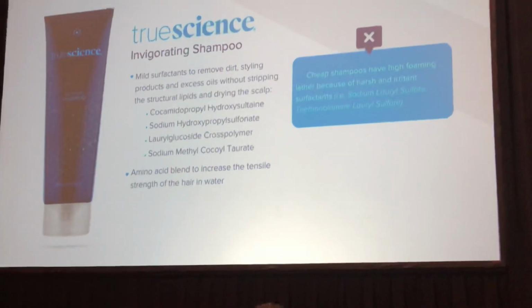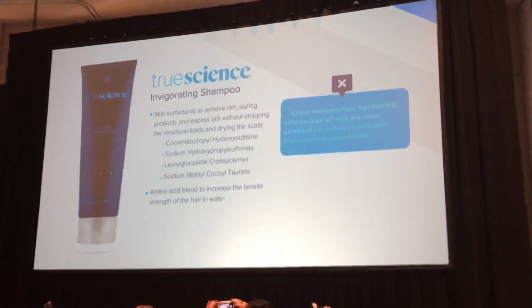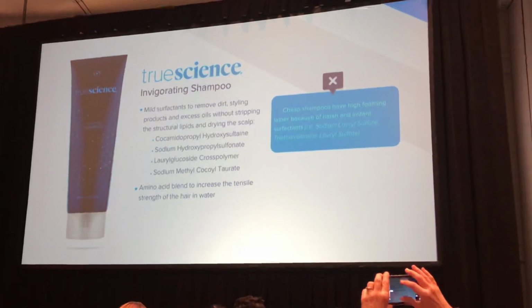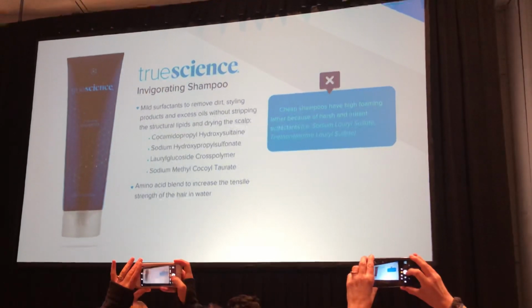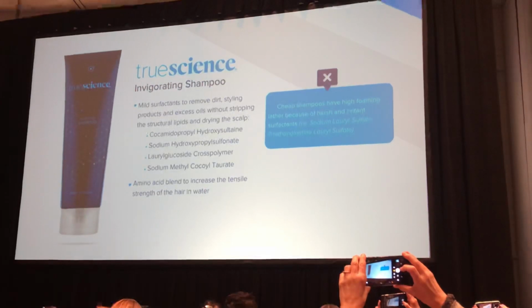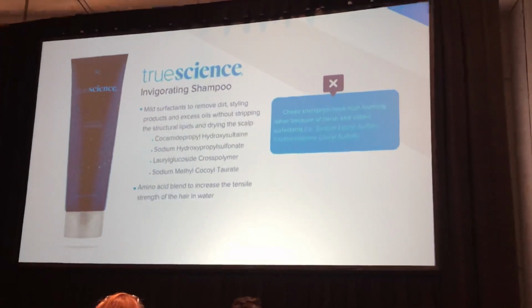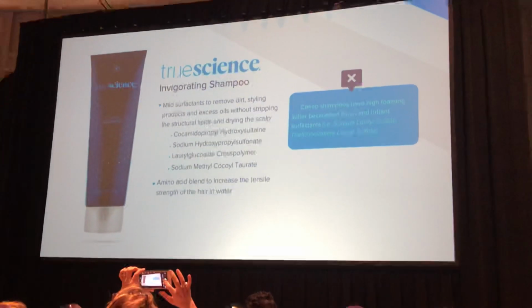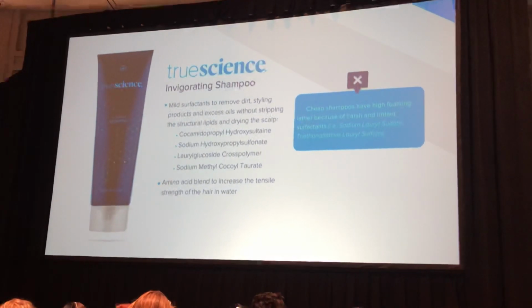So that's why we developed a very wonderful shampoo with 4 mild surfactants, and you can even see the names of those. They are all naturally derived, and since I see you taking a picture, you can read them on the packaging. These mild surfactants are going to help remove the superficial oil, remove styling product, and remove the sebum without touching the structural lipids. So you're keeping the good stuff in and the bad stuff out.